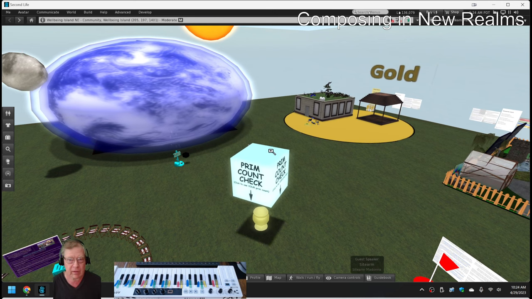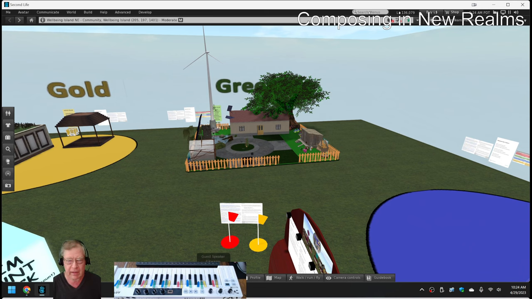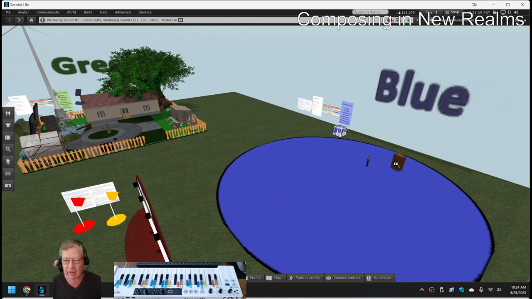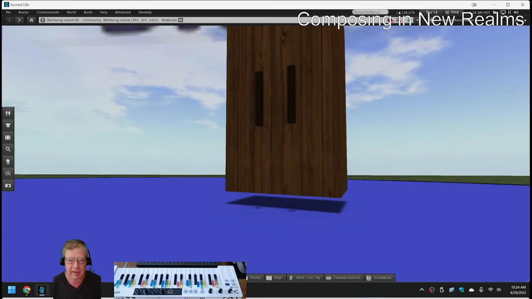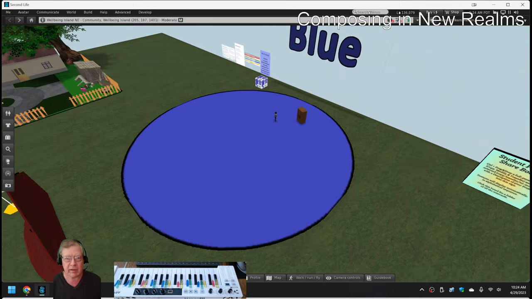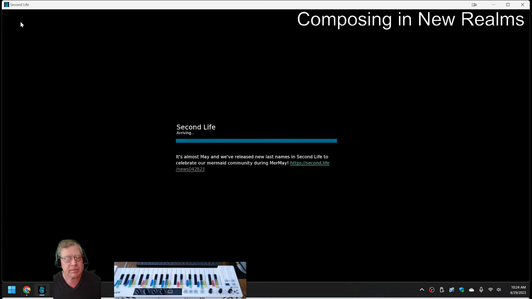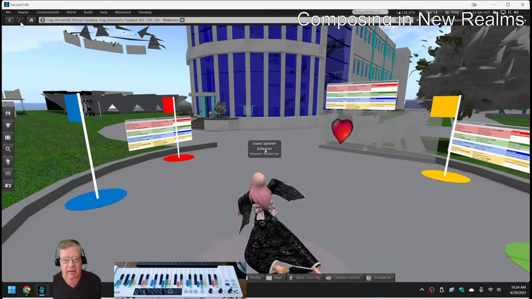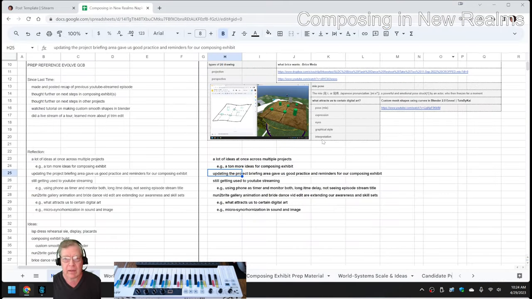looked at their builds and looked at what they had in mind. About all of these teams are doing sustainability. In fact, we just spent a little time on this very episode working with this student who is building an example of a piece of furniture made in real life and in Second Life. So going back to here, we're pretty much done here. So that was going on.